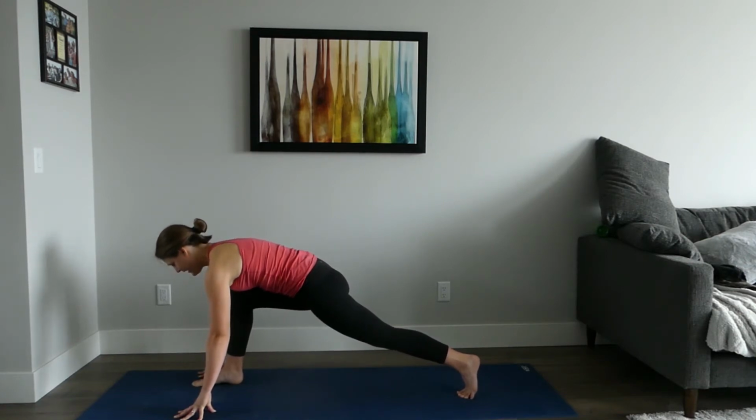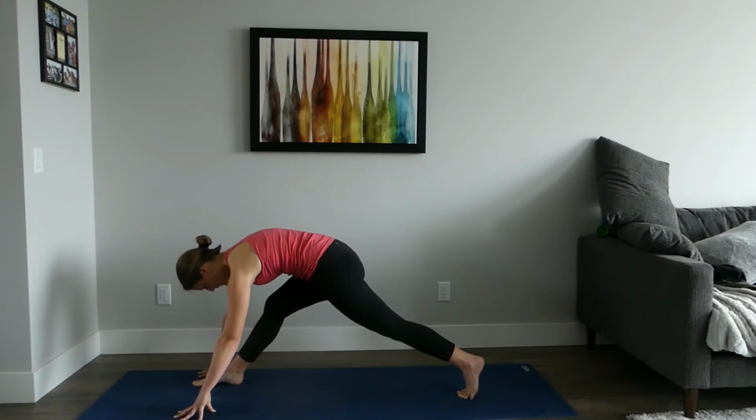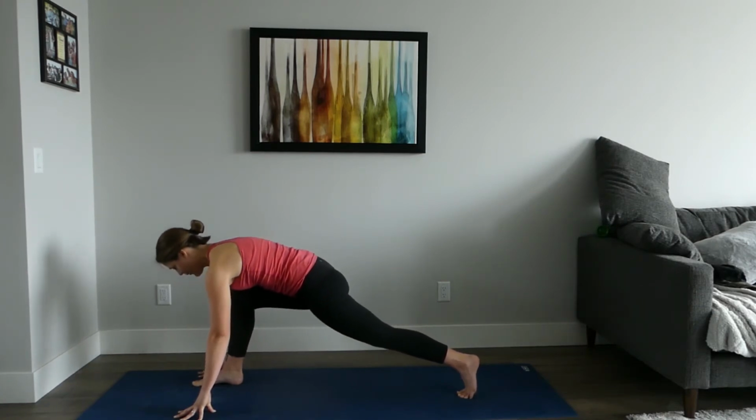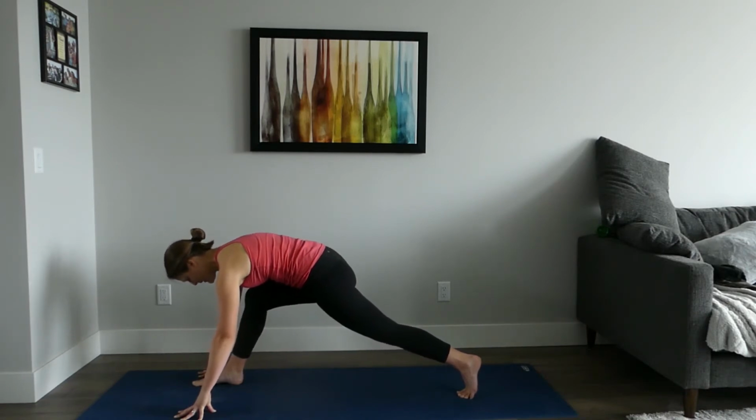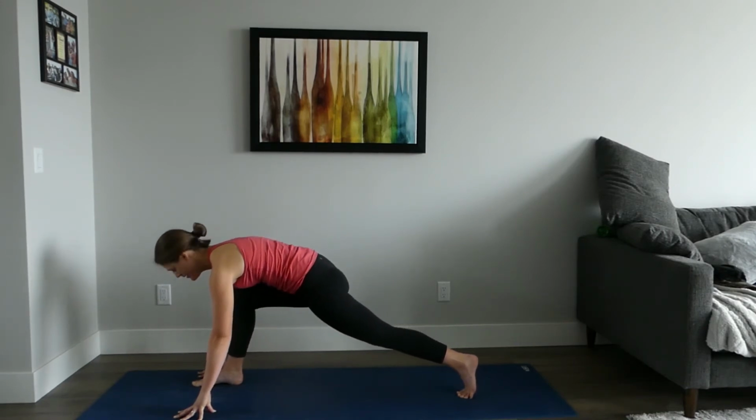Then we inhale in our lunge, find a long line through the spine. As you exhale, keep the toes planted, straighten through the right leg. Inhale, come forward. Exhale, press back. Send left hip forward, right hip back. And we'll take one more.